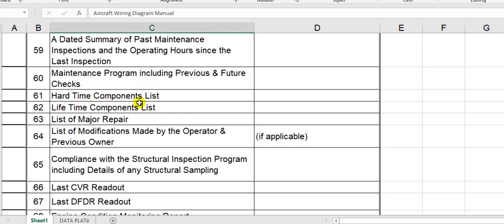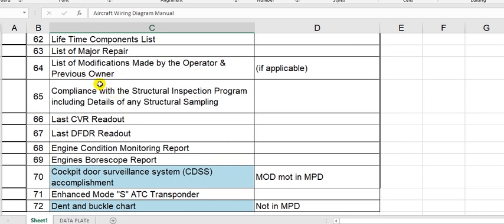Hard time component list, lifetime component list, list of major repairs, list of modifications made by the operator and previous owners, compliance with the structural inspection program, including details of any structure sampling, last CVR readout.